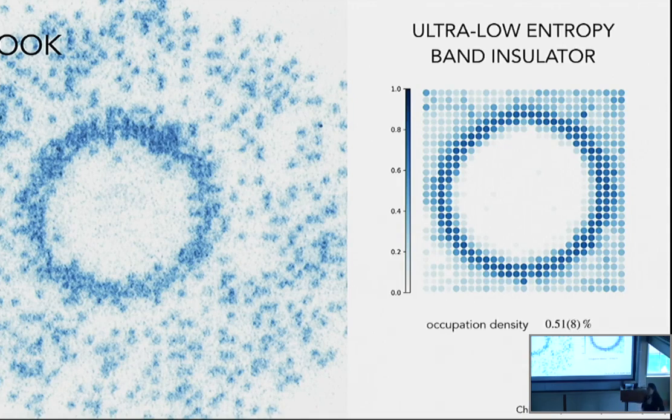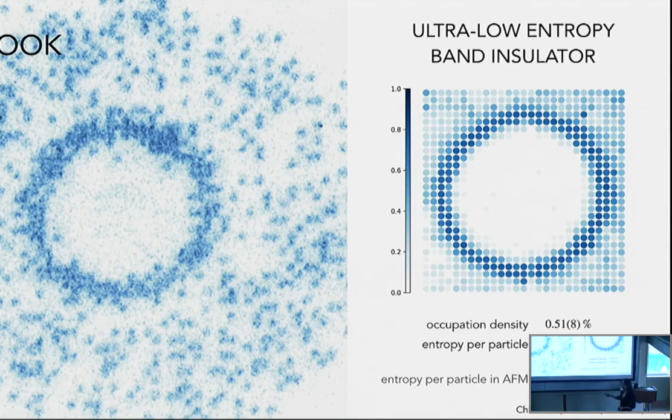In fact, our occupation density, so the amount of defects that we have, is really 0.5%. And if you have 2 particles per site, then that corresponds to exactly 0 entropy per particle, because there has to be 1 spin up and 1 spin down. And so given this occupation density, you can calculate an entropy per particle, which is about an order of magnitude, or even more than that, lower than the entropy per particle in the antiferromagnet. And so this seems like an incredibly promising start to achieve these really low entropy states.